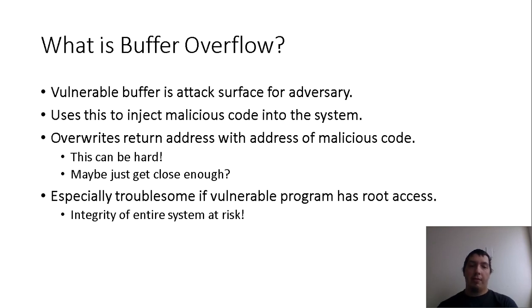And these vulnerable buffers are an attack surface for a potential attacker. They will use this buffer to inject bad code into the system. In particular, they will try to override a return address with the address of their code. This is not necessarily an easy thing to do, but maybe they can get close enough to where the system finds their code anyway. And this becomes especially problematic when the program with this vulnerability has root access. The entire system is then at risk.